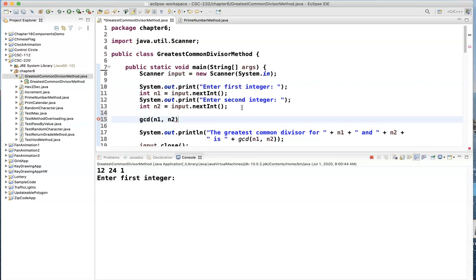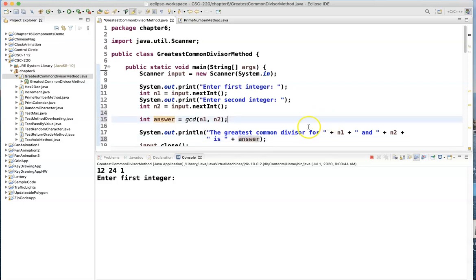And what comes back is an integer, which is my answer. My answer is going to get the calculation of GCD, whatever I type in. And I have a nice little prompt in my output: the greatest common divisor for n1 and n2 is, and I'm going to put my answer in there.